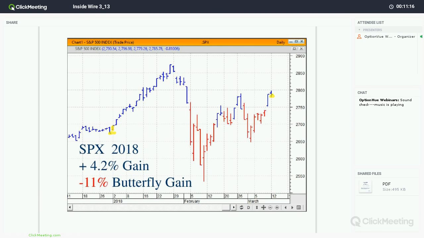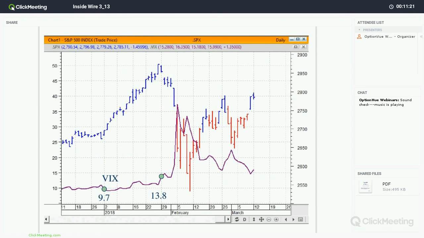But something that's happened that's very unusual, that begs a question that requires some research, is if you look here carefully from January 2nd, the VIX was at 9.7 right here. And then if you look at the VIX on January 29th, when the market is up at the peak, the VIX had risen to 13.8. So in the midst of the market ascending at a very, very quick pace, the VIX is rising. And in the butterfly approach that we take, we're not afraid of the upside.